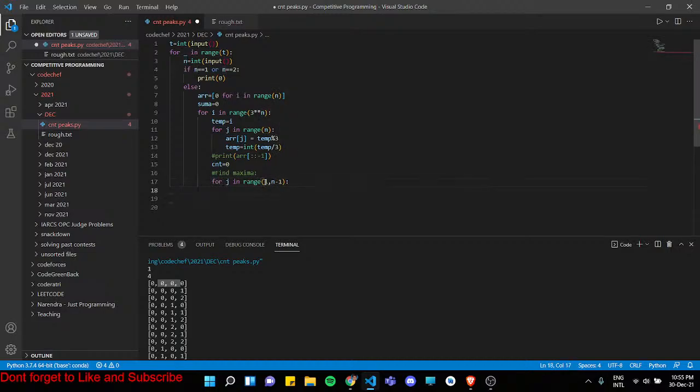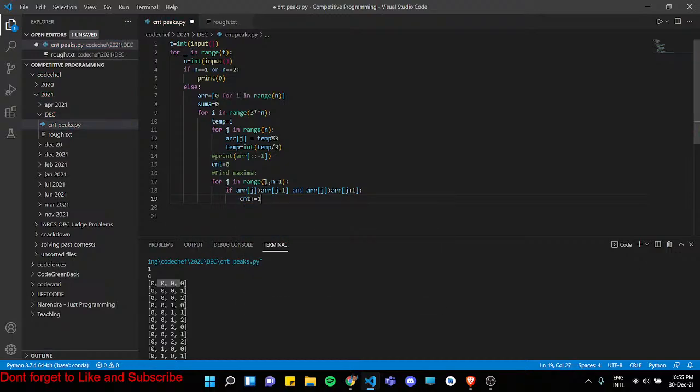Okay. If ARR j is greater than ARR of j minus 1 and ARR of j is greater than ARR of j plus 1, then count plus equal to 1.